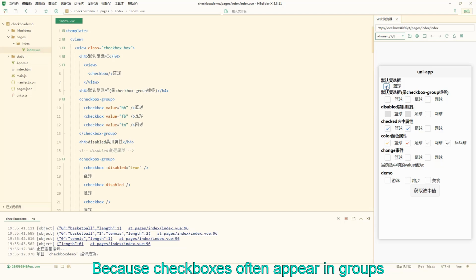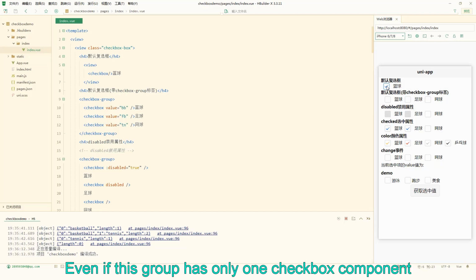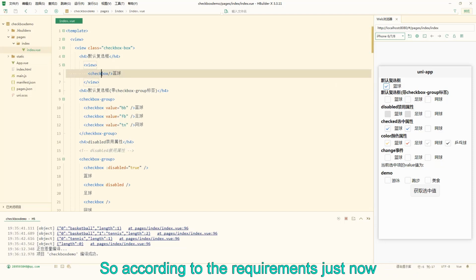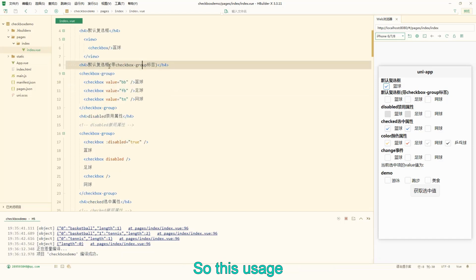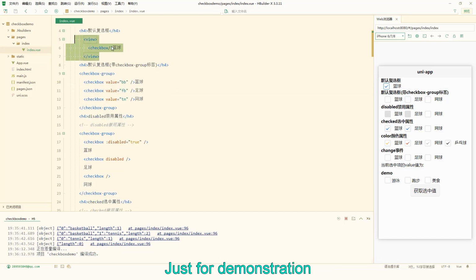Because checkboxes often appear in groups, even if this group has only one checkbox component. So, according to the requirements just now, checkbox components must be placed inside the checkbox group component to be used. So this usage is just for demonstration, not used in actual business.